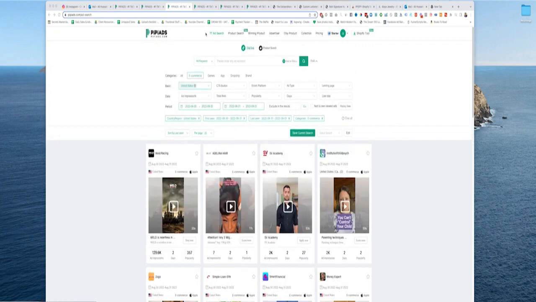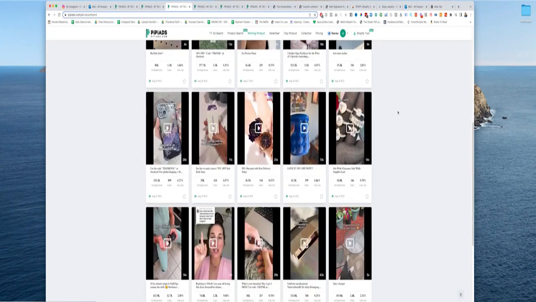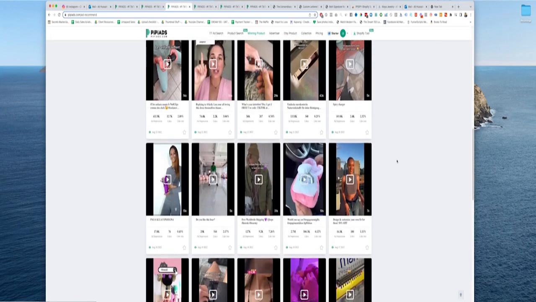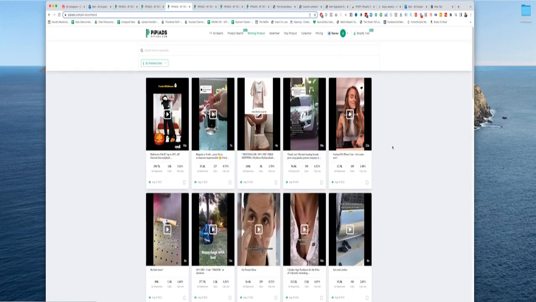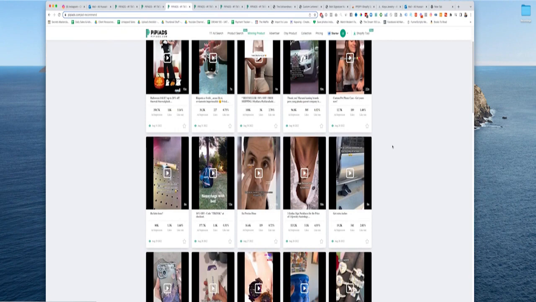So the first thing is this tool will allow you to do ad research, product research, and it'll even give you a lot of winning products that they found. Now typically I really like to just go through this section of the ad finder, because I like understanding what type of advertising is working today.